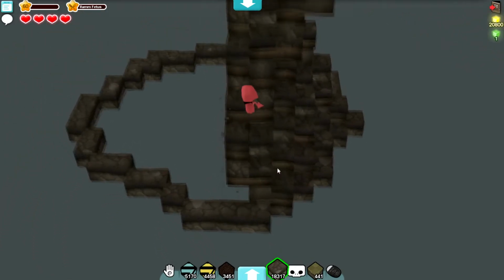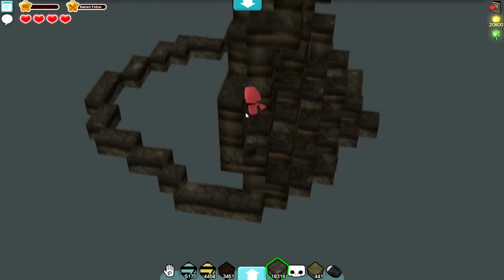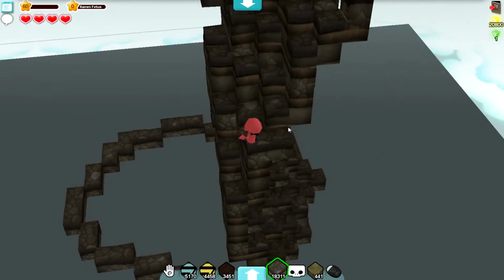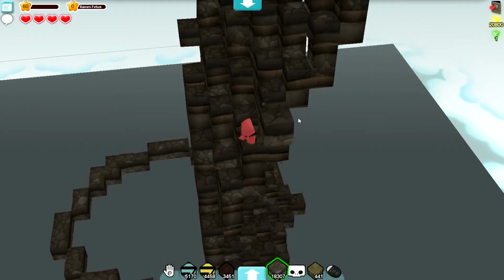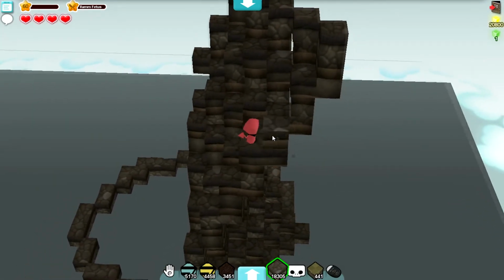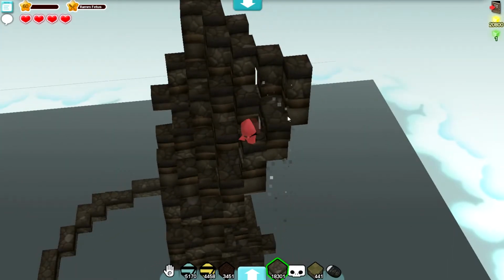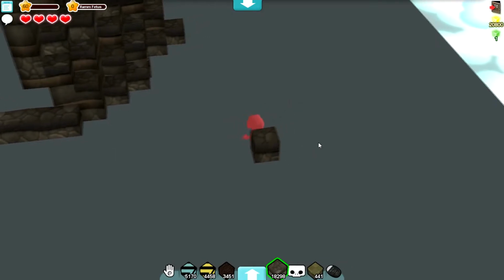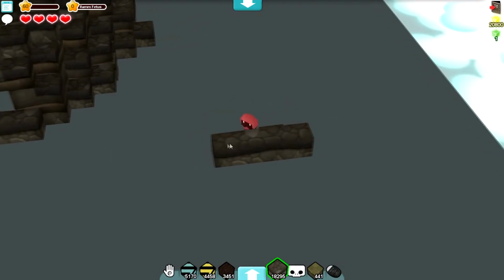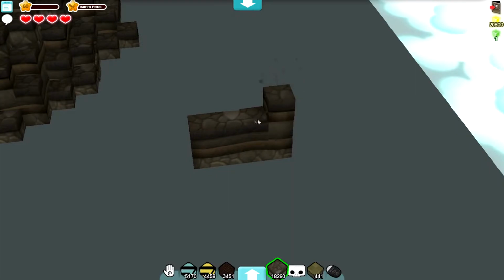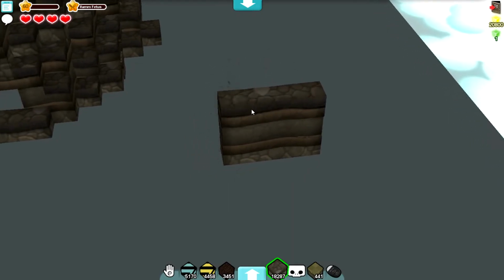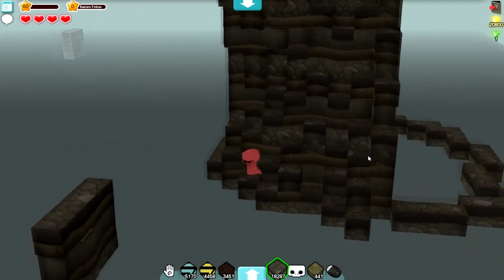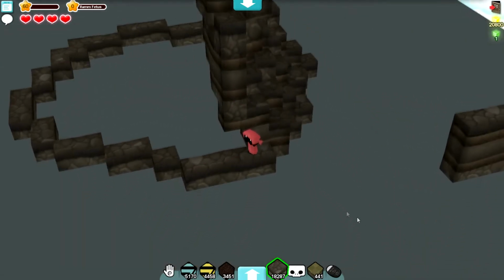So you're just tracing. Every time you get to a hole, you've got to make sure that you fill that, or you just trace the outline. Sometimes you want to go as high as the other one. Sometimes you want to go a bit higher just to get a bit of difference so it's not flat. Because obviously we could all just build mountains that look like this. But they don't look as nice. That doesn't look as nice as that, does it? So hopefully this technique will help you guys to be able to do that.